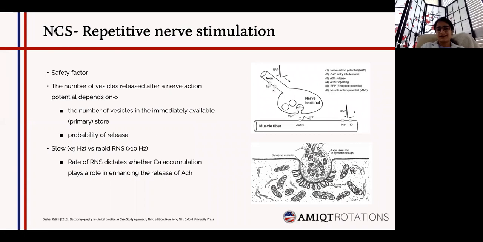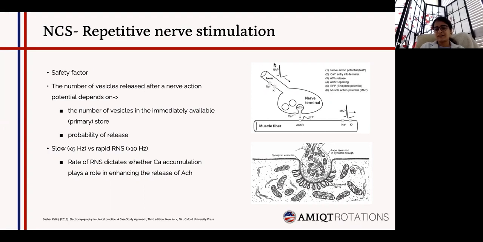In nerve conduction study, we can also incorporate a special study like repetitive nerve stimulation to identify neuromuscular junction disorders. We can stimulate any nerve by repetitive stimulation, but the nerves most commonly used are the median, ulnar, spinal accessory, and the facial nerves. To understand the concept of repetitive nerve stimulation, we need to first quickly review how the action potential travels along the neuromuscular junction.